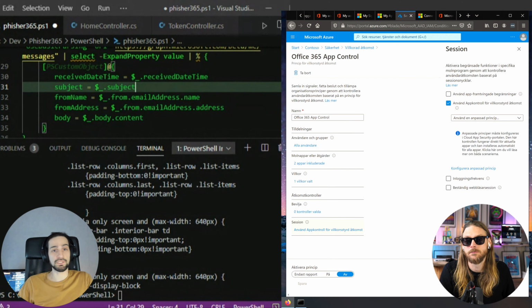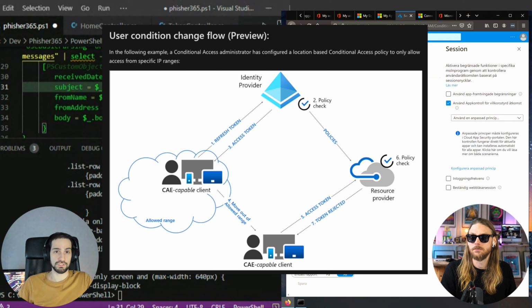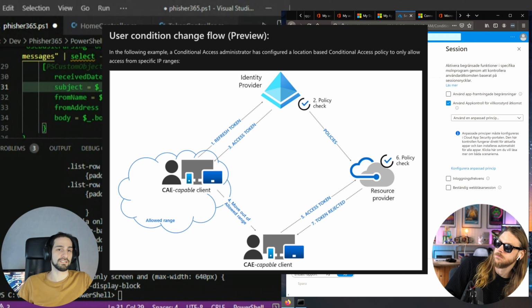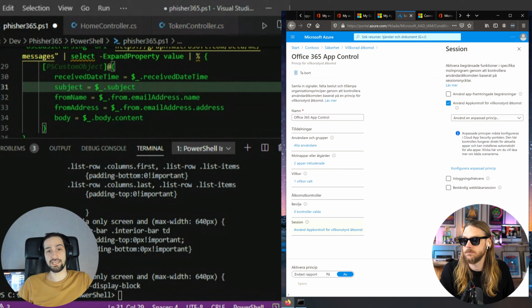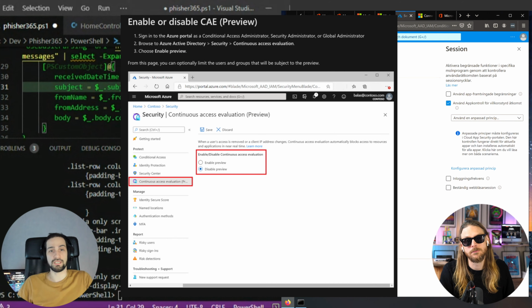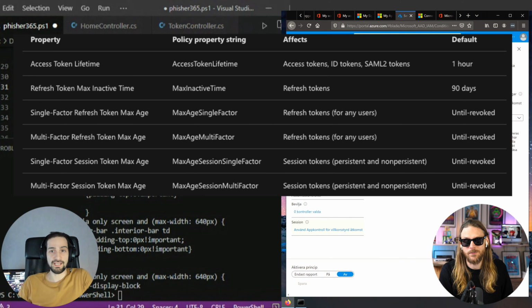So unless the application itself does what's called continuous access evaluation, which is a feature in preview in Azure AD now for just a few applications, the application will accept your token for the time that the token is valid, and that is by default an hour. So even if you do revoke all the sessions and remove access from the application, you still need to wait for that time.